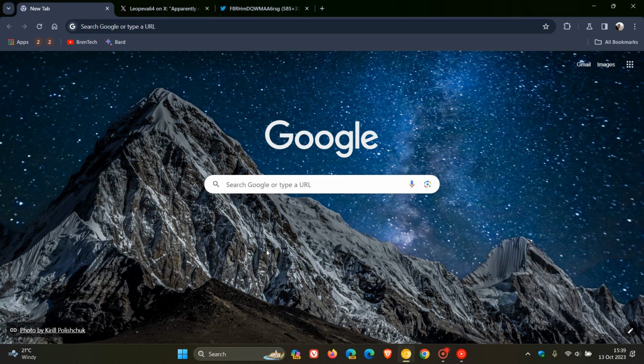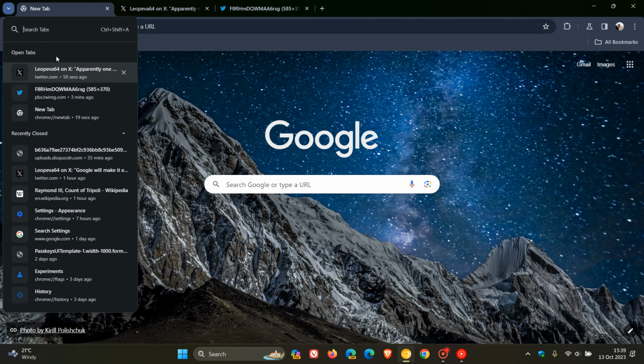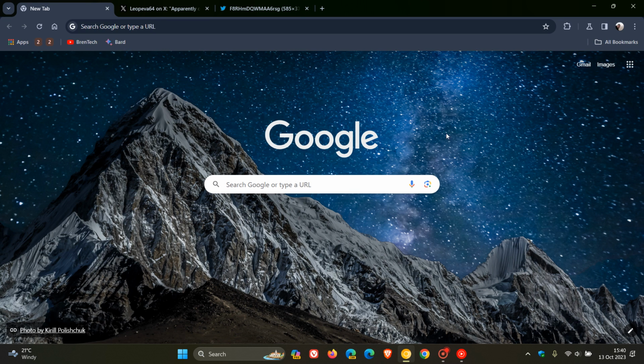So just a quick update regarding the Organize Tabs feature that Google is testing in Chrome Canary as part of their UI refresh for 2023. And just a quick recap for today's video. As mentioned previously, Organize Tabs will eventually be part of the Search Tabs feature, and it is on a staggered regional controlled rollout.